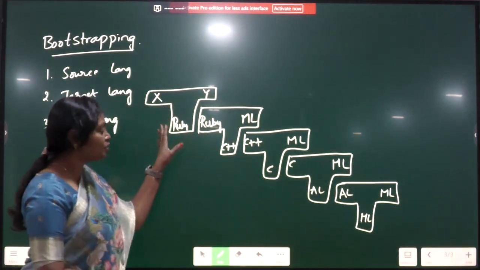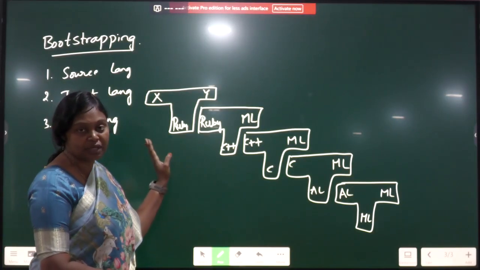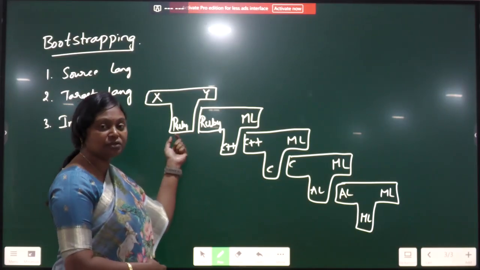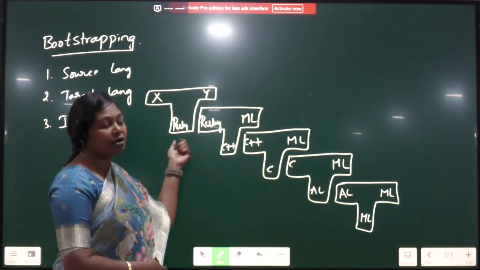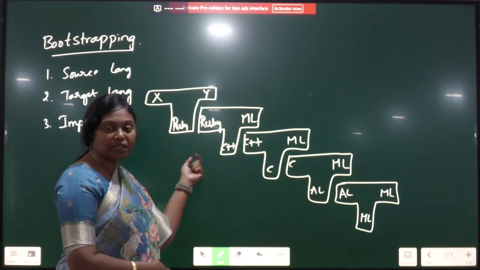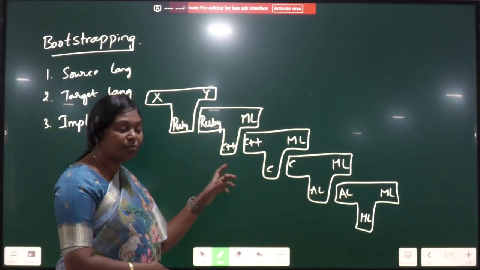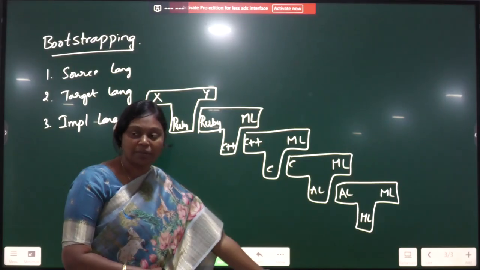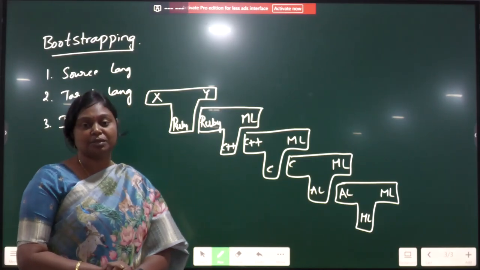So this procedure will be called bootstrapping. Whatever language we are taking, you can use any language for the compiler for conversion of source code to target code. But the thing is that the particular high level programming language also won't be understandable by the system. So you need to write one more compiler for that understanding purpose.